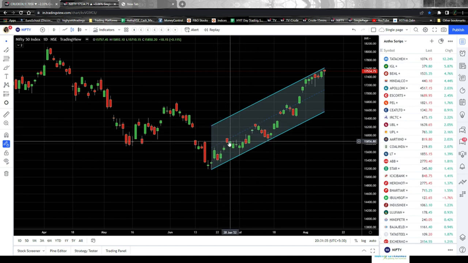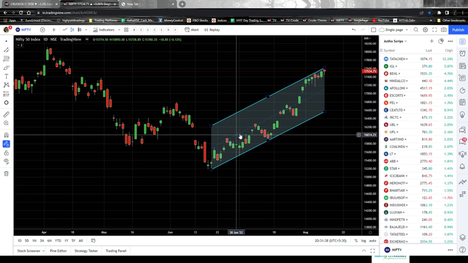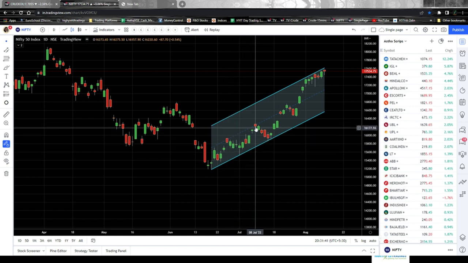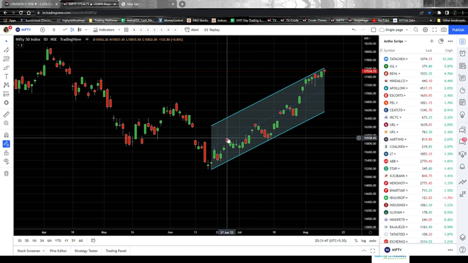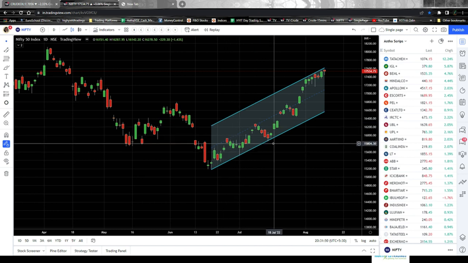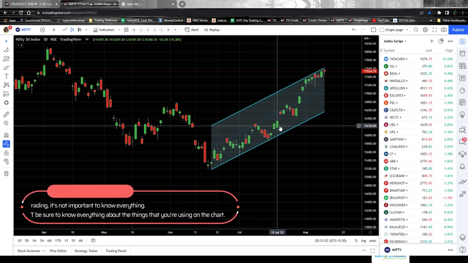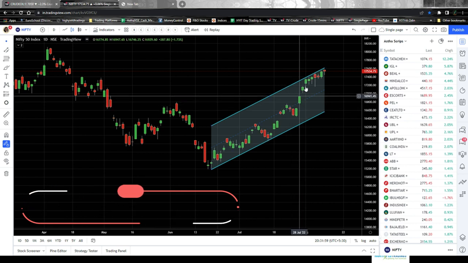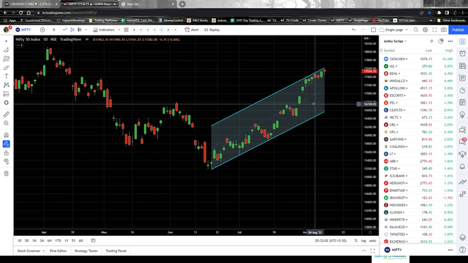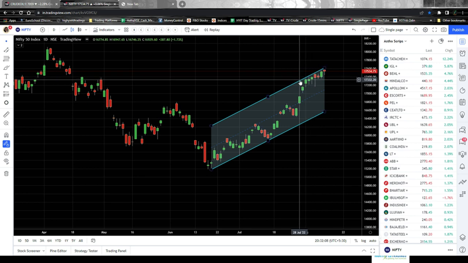Every time the stock price went there, it faced a resistance at the middle line and came down. Again, it went to the middle trend line, came down. So it is facing a resistance here, a resistance here, a support here, and getting a support here as well. This candle was the one which actually breached the middle trend line and moved up further. So what is the present scenario? Today's scenario is that Nifty is facing a resistance at the upper trend line. If Nifty wants to go up, then it has to breach this trend line and then it can start moving up further.